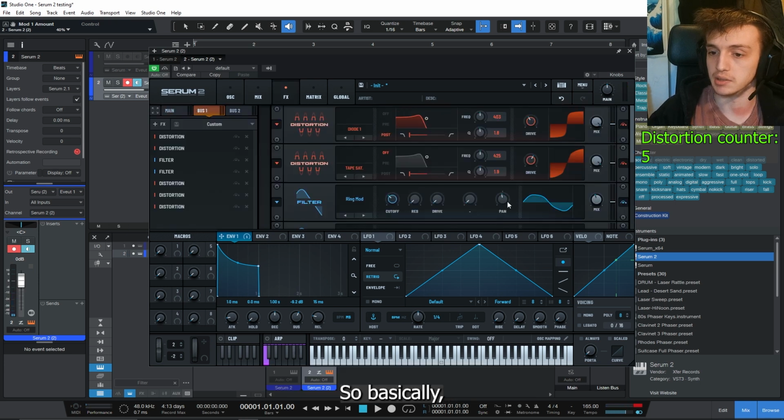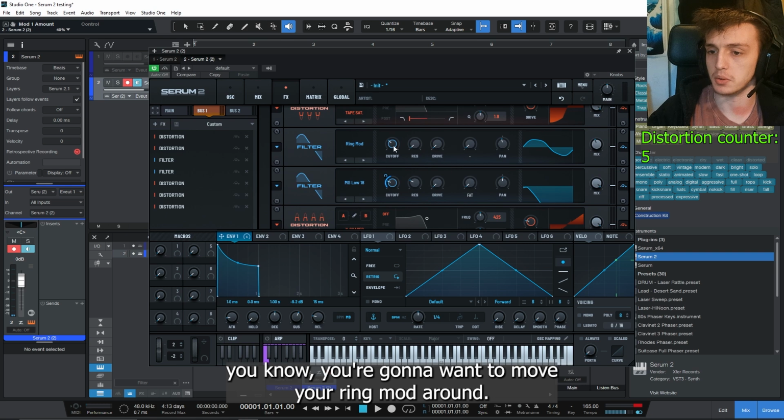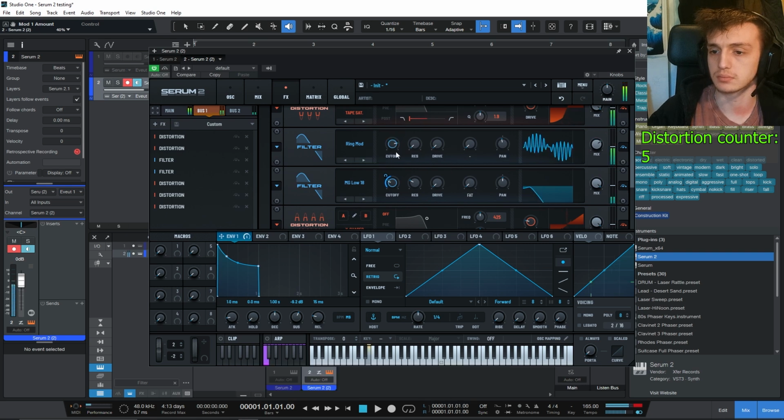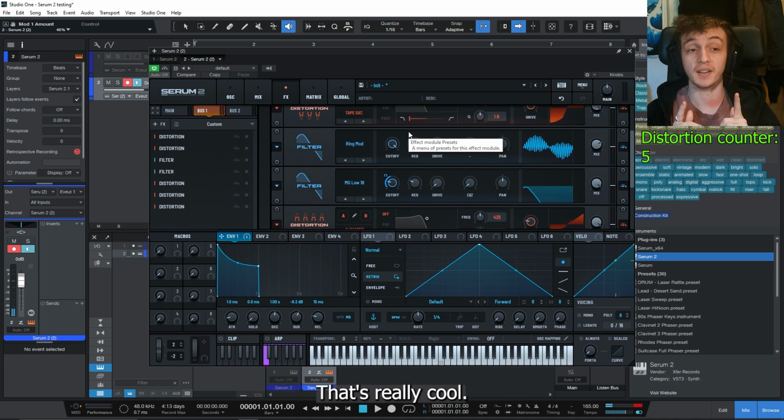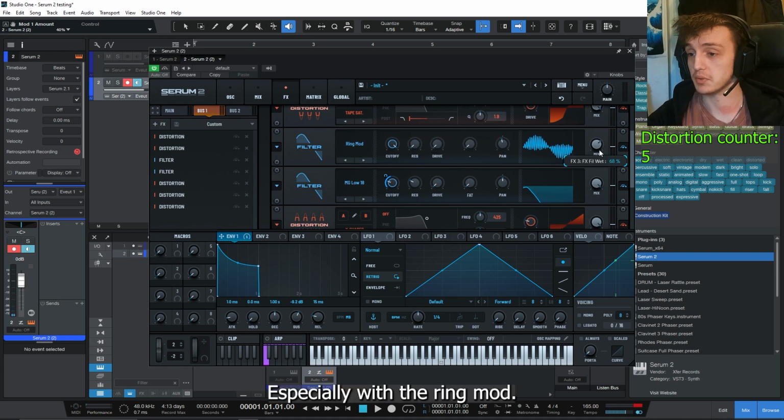So basically, you're going to want to move your ring mod around. You can do a lot with that. That's really cool, especially with the ring mod.